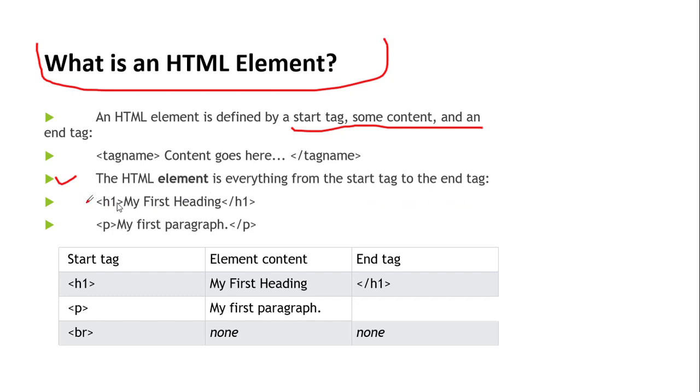See here, this is the example I just showed. First, we have taken a heading. My first heading is the content part. This is the start tag of heading, and this is the end tag of heading. Then the whole thing we say is an HTML element. And here also, paragraph is the start tag, and my first paragraph is the content part. And what is the end tag here?